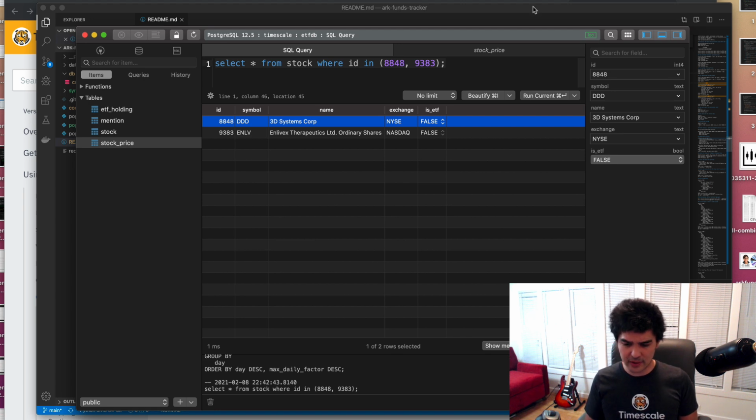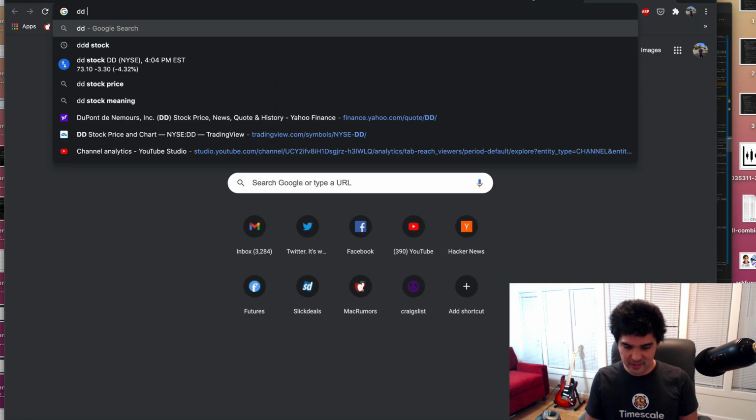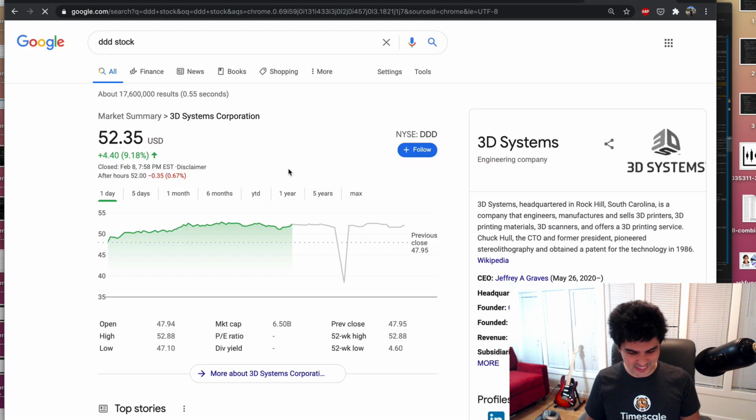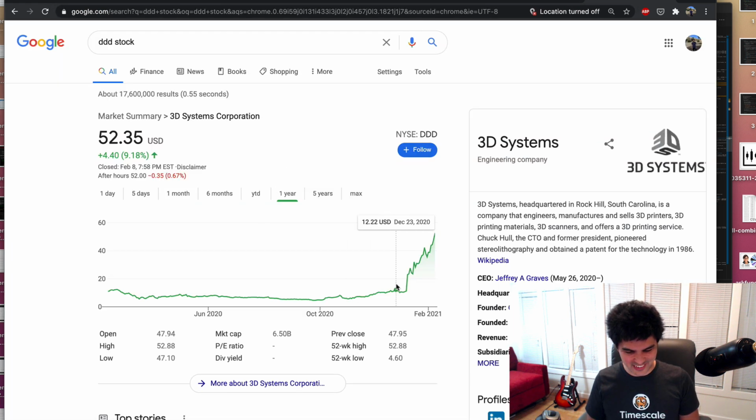So 3D printing is hot again. Kathy's been adding those. And if I look here, you can see that as soon as it was added, it went from an $11 stock to doubling in a single day in early January. And it looks like if you bought that one, you're up about 500% in about a month here. So it wasn't too late at that point.